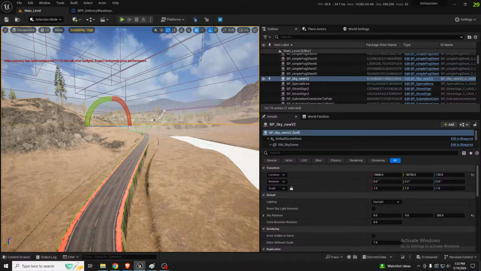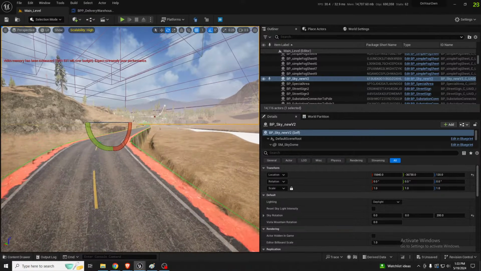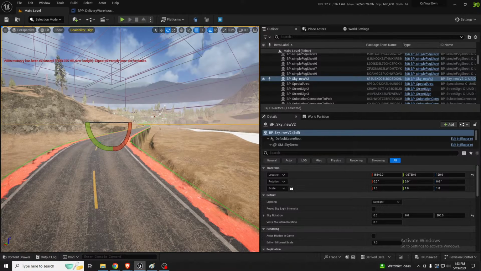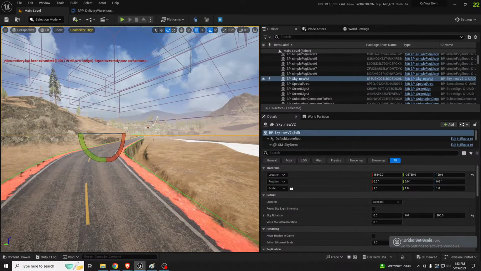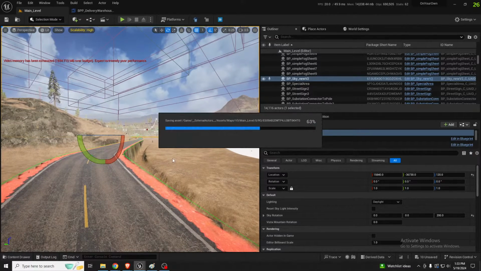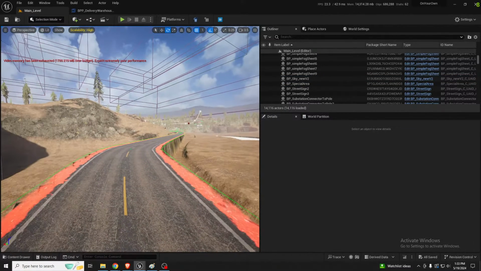I'm pretty high up off the ground at the moment, so I think it could be scaled down a little bit. Actually, my bad, I just need to scale it. Maybe something like that. It seemed a little too high, but thank you so much for asking. Yeah, so there you go.